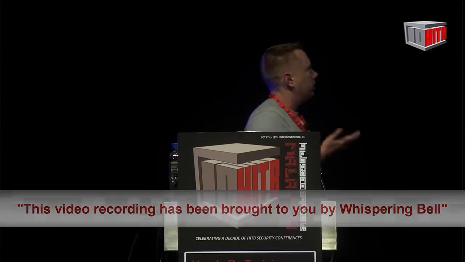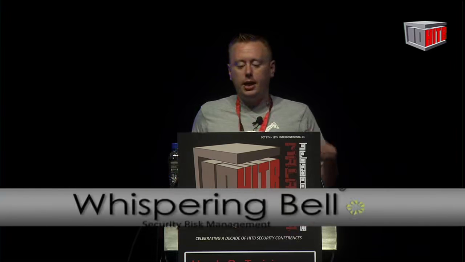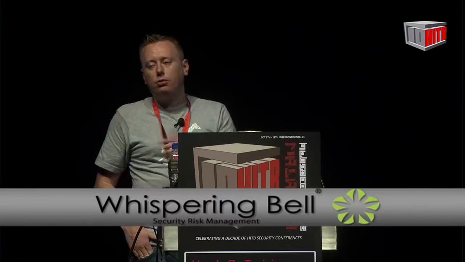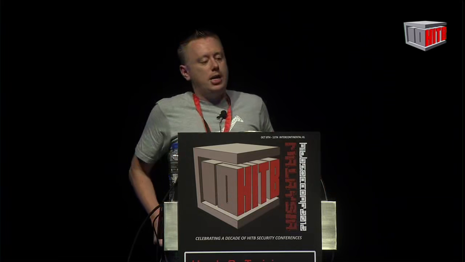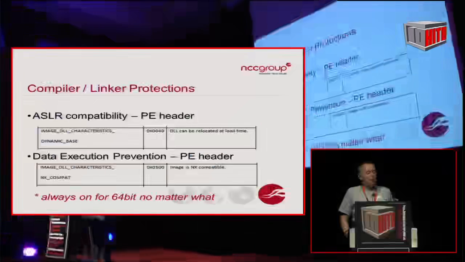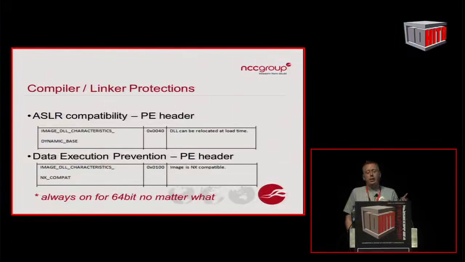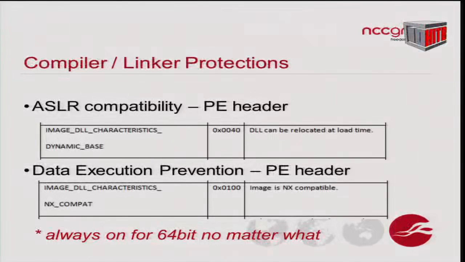ASLR is extremely trivial to detect. It's stamped into the PE header. Again, opting into DEP is stamped in, so these are all relatively trivial. What I would say is the best thing Microsoft have ever done is when they released effectively a .NET wrapper PE parser written in managed .NET. So they've done a lot of the heavy lifting for parsing the PE headers. Originally, I wrote it in C# version 1. That didn't support 64-bit. I then tried to use Microsoft C++ version, which did 32-bit and 64-bit, and that didn't always work and crashed, and I found a C# version, which lifts a lot of the heavy work for us.